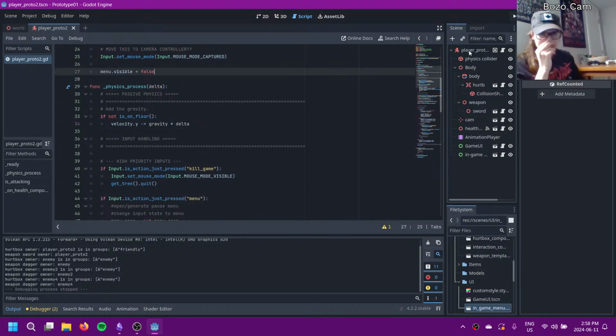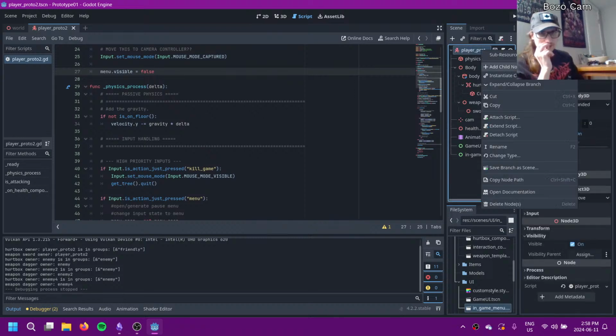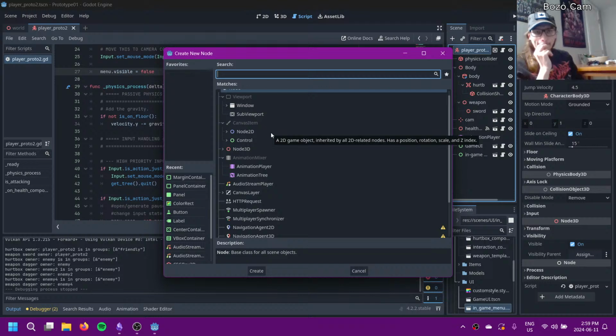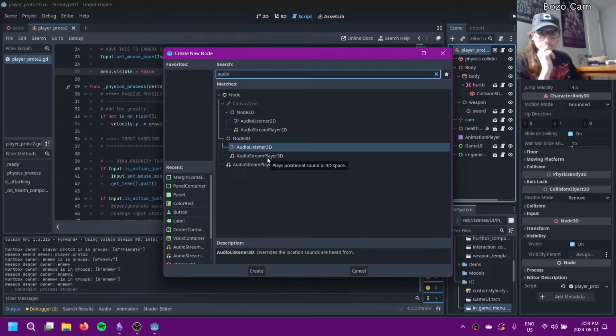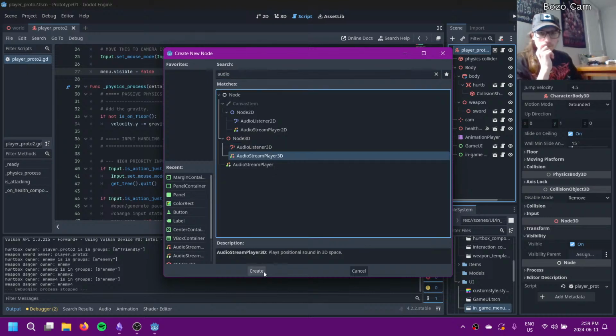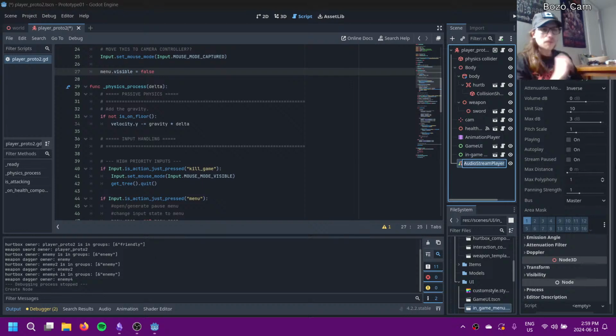So we have the animation player. Let's get an audio stream player. We're going to call this our player audio player. That's good.